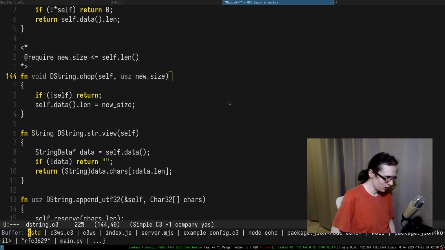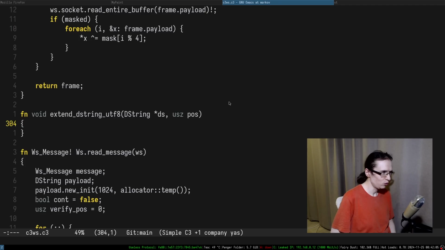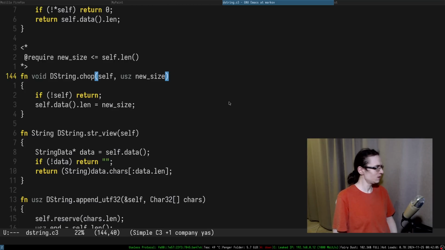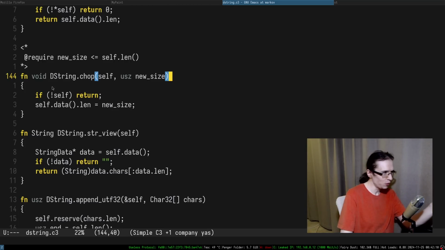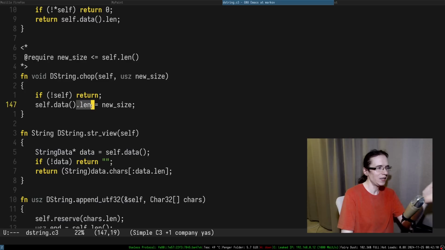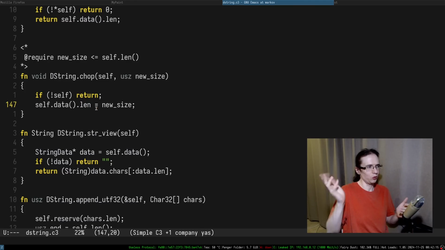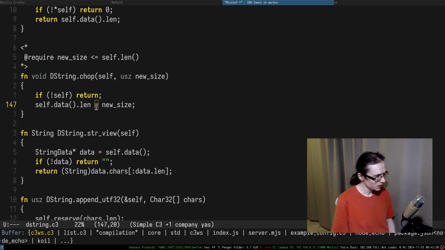So anyways, let's just go ahead. Right, so you just do chop, and chop takes a new size. And the chop, I suppose, can be bigger than the length. So I can set a bigger length and it's still called chop. Anyways.